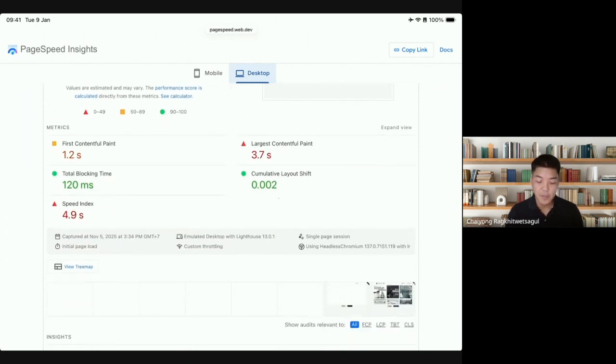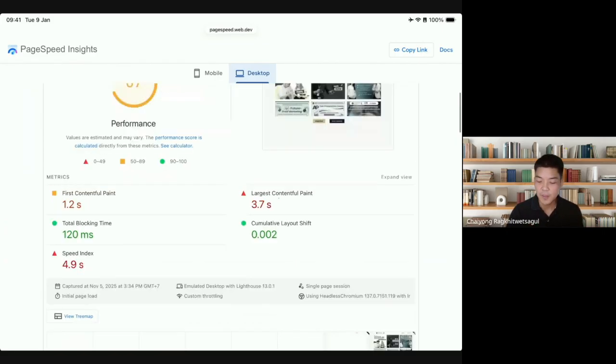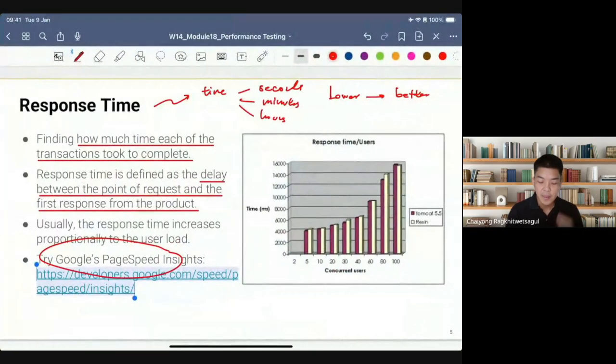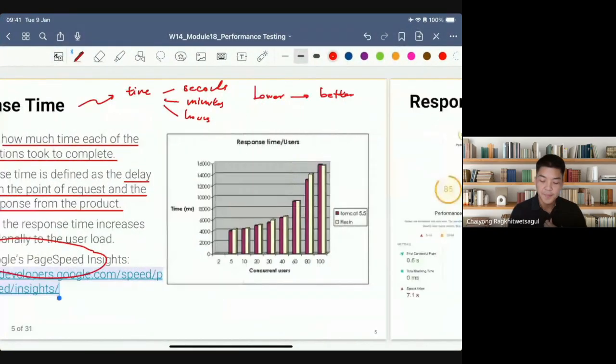The First Contentful Paint takes 1.2 seconds, and the Largest Contentful Paint takes 3.7 seconds. And the speed index is close to 5 seconds, which is not a very interactive and responsive website. So we might improve our faculty website based on this result. Okay, so that is response time, right?